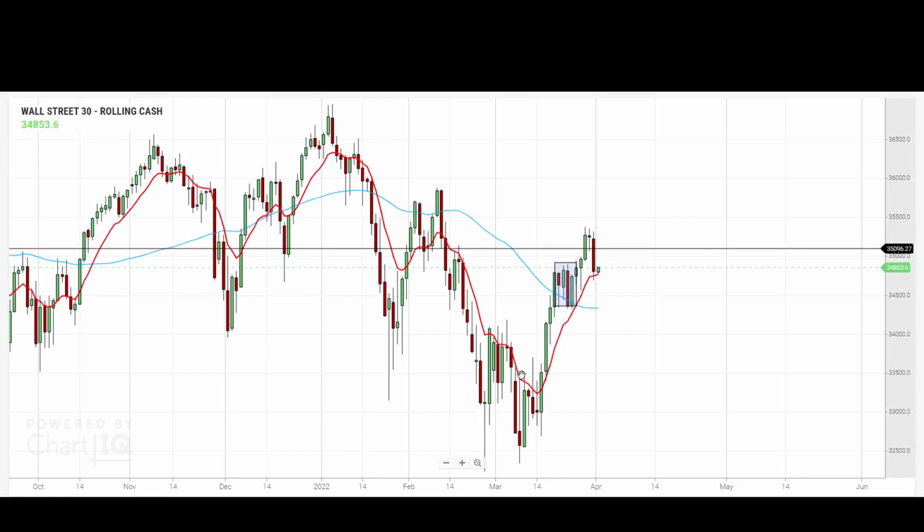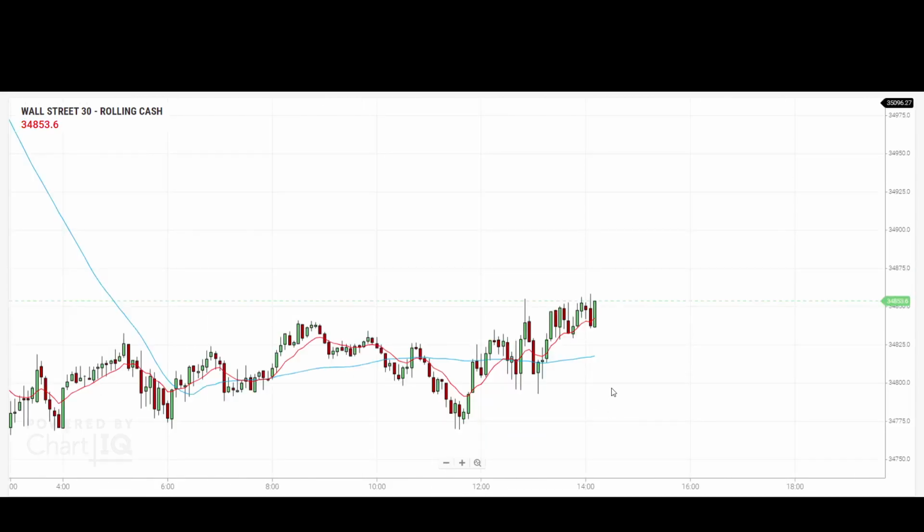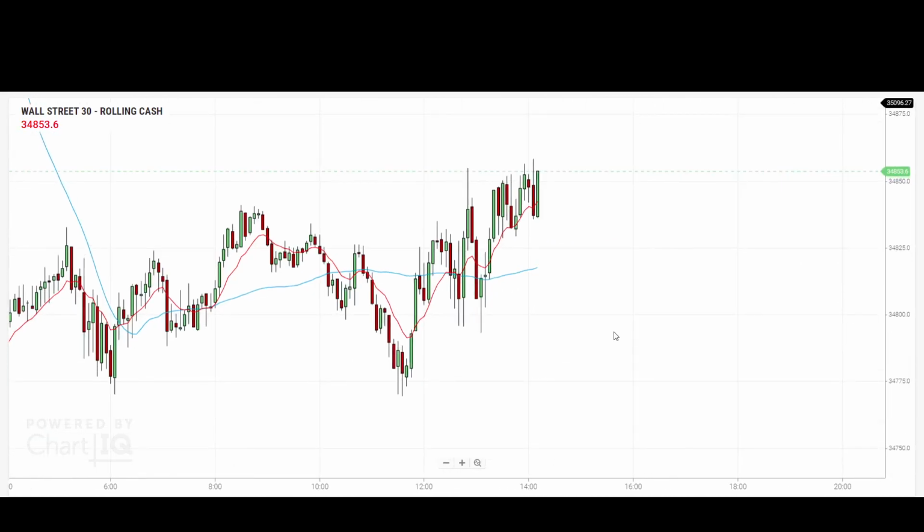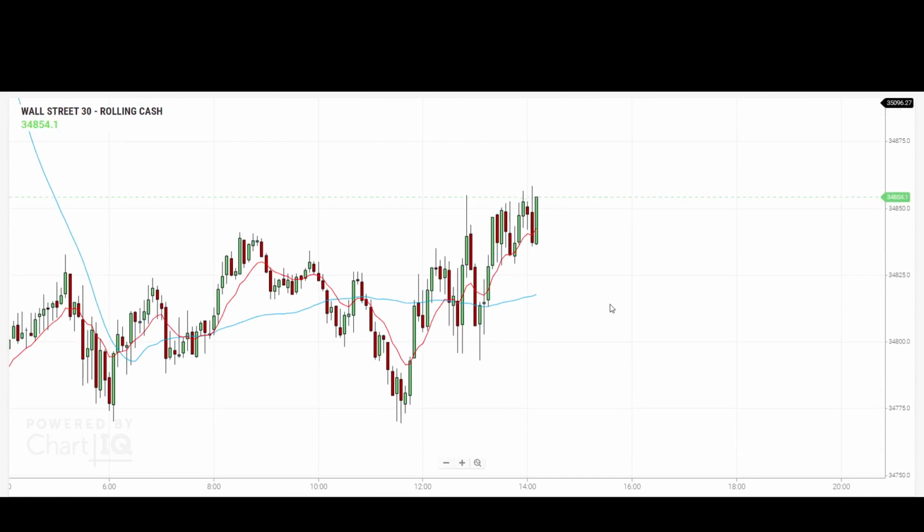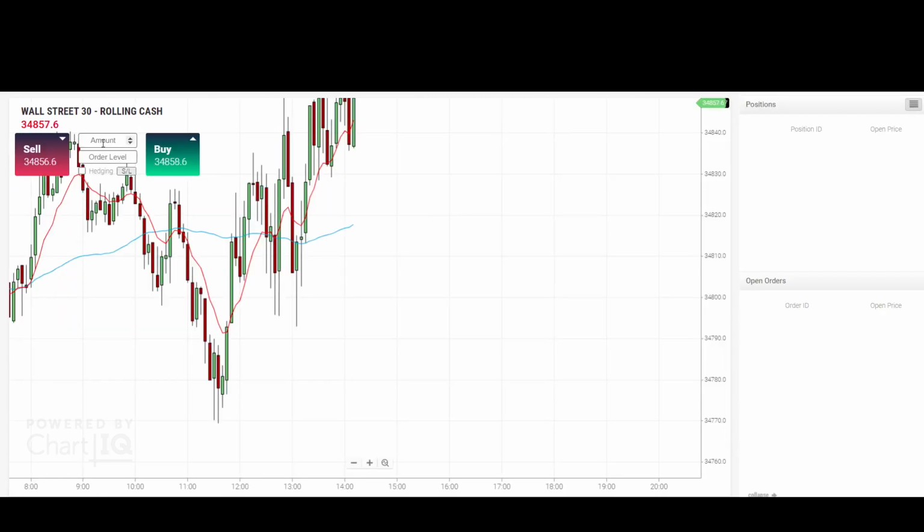Now I want to introduce to you something called market structure. Market structure, right? It's called the high and the low. Now let's come back to our 5 minute. Look at this now. The price came down, touched, the price is leaving, right? So we have to take a trade at the end of this candle. So let us get that ready.